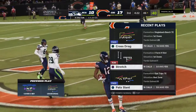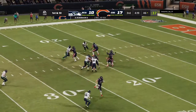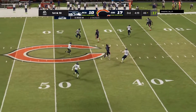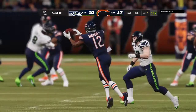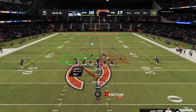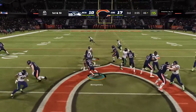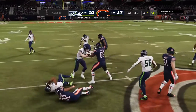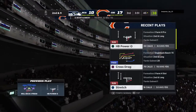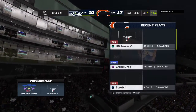And he'll be taken down, but not before they work it across midfield. And that's a more than acceptable read right there because it's zone coverage, so timing is everything. This time he waits for his man to come open, puts it right on him, and they pick up a first down. On first down, Montgomery. And he's going to get this one down near the 45-yard line. Just a yard on the first down carry, so it's 2nd and 9.